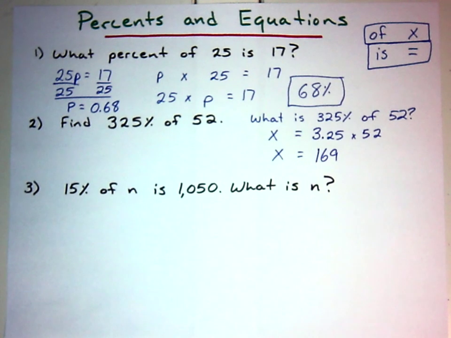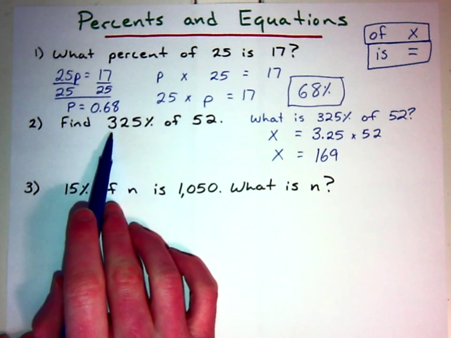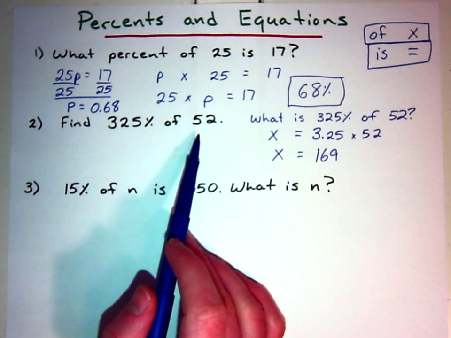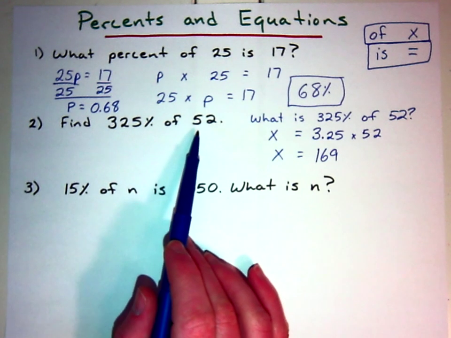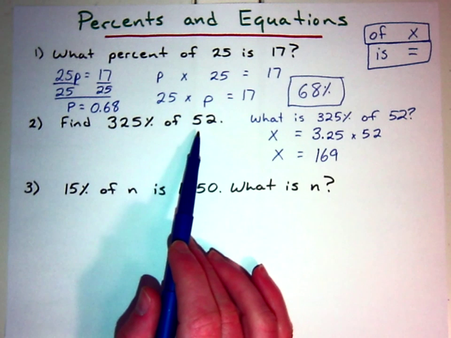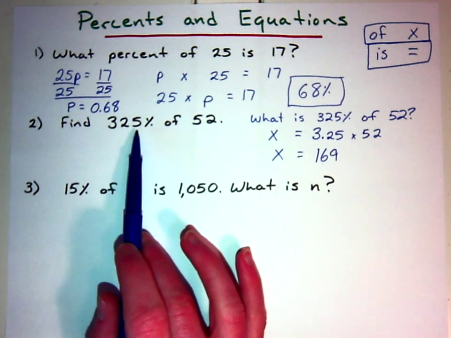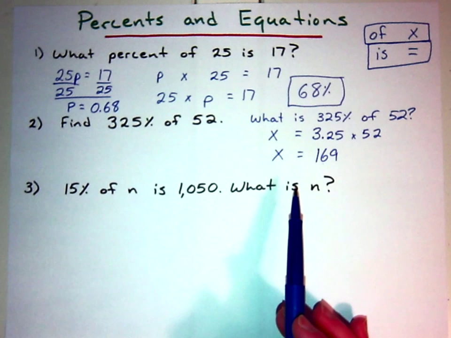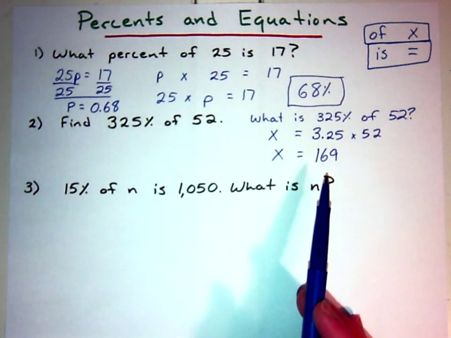Now, in problem 1, I needed to move the decimal and turn it into a percent. Am I finding a percentage in number 2? No, I'm not. So that is the answer, okay? 325% of 52 is 169. Okay, we're looking just for a number. And remember, 300%, it's over 3 times what 52 is. And so that makes sense because, let's use estimation, 3 times 50 is 150. Okay? So 325% of 52, it's going to make sense that it's getting significantly larger, right? It's over 3 times larger than the original number.